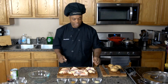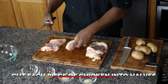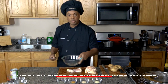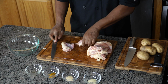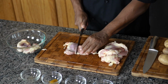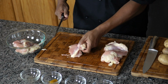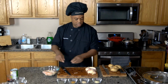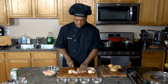All right, so now let's start to prepare our chicken thighs. What we're gonna do is cut these babies in half. Make sure you have a nice little bowl for them to go into. We're gonna cut them in half here, and keep the fat, because it's gonna taste really good.